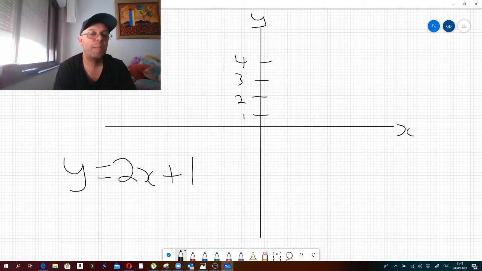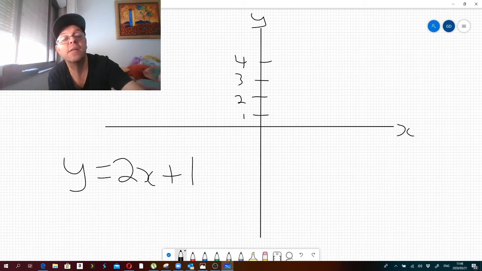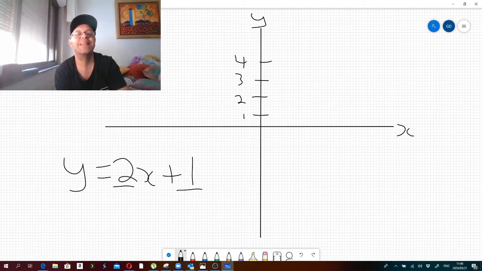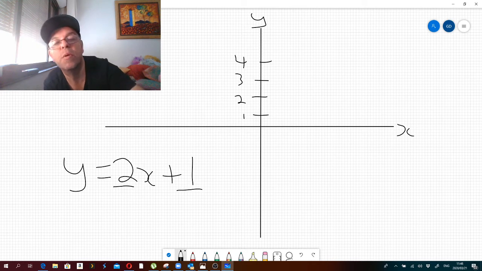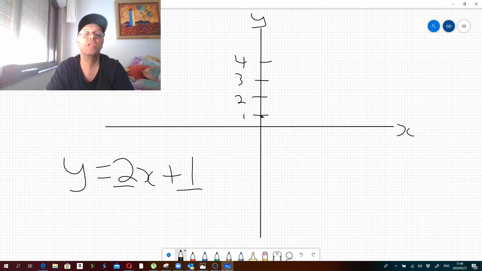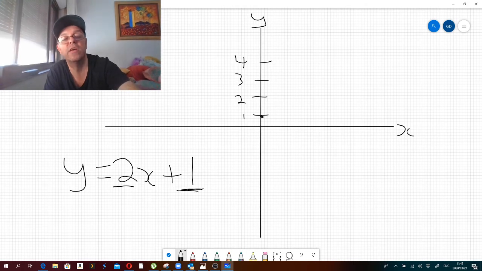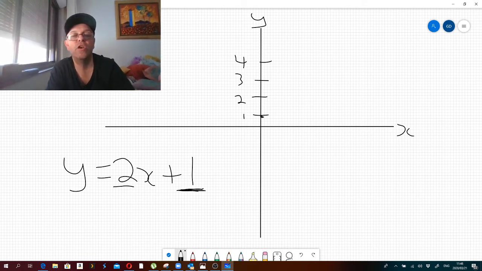Alright, now remember this is the format for a straight line, and you should be familiar with straight lines. Okay, this value is the gradient, this value is the y-intercept, or the c value. Okay, now since it says y equals, that means we can go and plot it straight away. So first thing we want to do is plot that value of the 1, because we know that the line will cross the y-axis at 1 because of the c value over here. Are you happy with that?